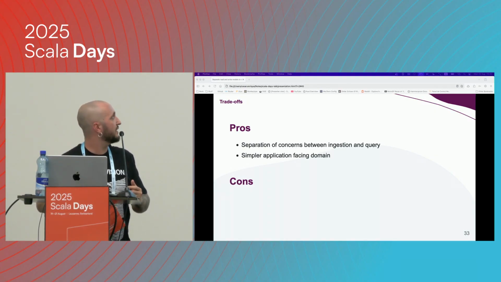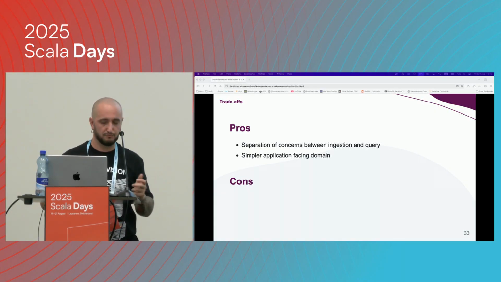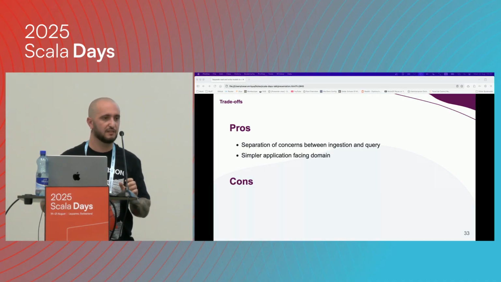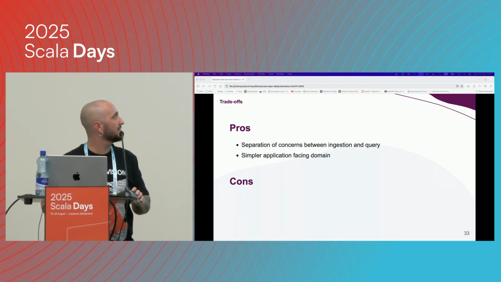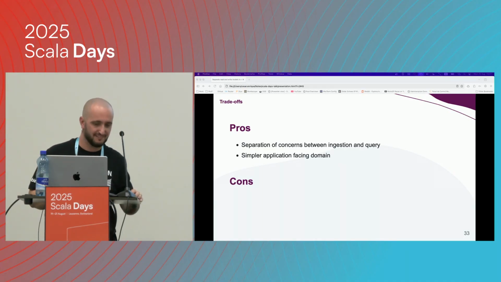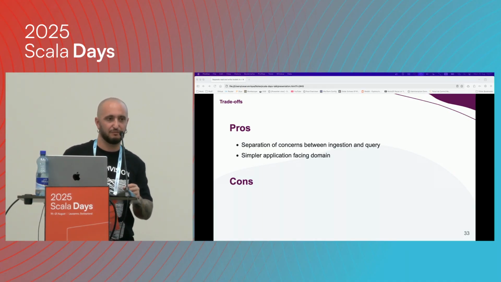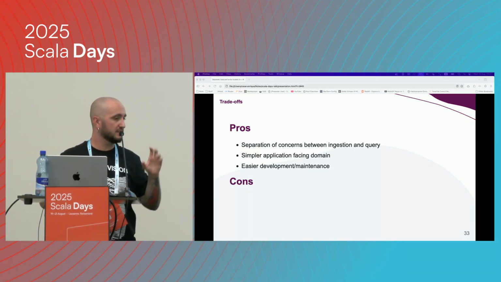We simplify the domain a lot. In these examples, which are very simplified, it's not that huge of a difference, but we went from having types with more than 40 attributes to things like 10 or 12, which is pretty neat when you have to use them in actual code, and don't have a bunch of things that you don't even know what they're for. And this makes it much easier to maintain and develop new things, because the domain is much more focused.